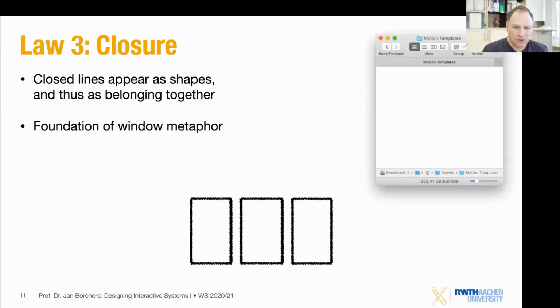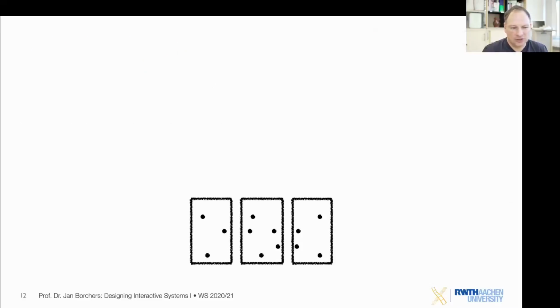There is also a closely related law to the law of closure here. And by the way, this is new for this semester. Ollie dug into the research a little more and cleared this up for us. So we have a second law that is at work here. So when you look at these cards again, you would now say, well, okay, there's 3 cards with dots on them, right?